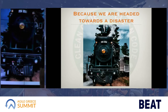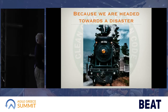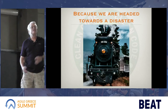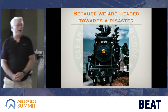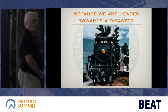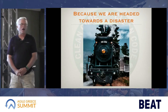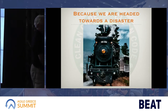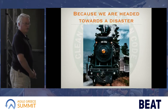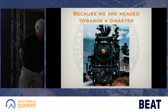How many people have been killed by the software in their car? How many people have been killed because the software in their car failed for reasons that you and I would understand? The answer is several dozen people have been killed by the software in their car. Some of them horribly. Imagine a car that decides to accelerate without control. The brake has no meaning anymore. The car just runs as fast as it can until you hit a tree. And imagine that that is a software fault. Those software faults have happened. You and I are killing people.